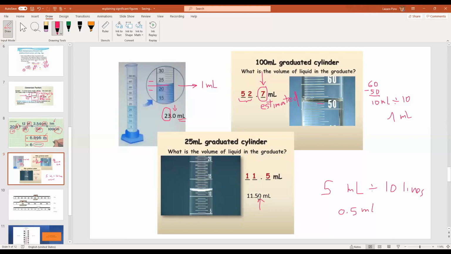In this scale, you get a number with 4 significant figures. Then the number of significant figures in a measurement depends on the accuracy of the instrument. You have to understand how much every line is in order to give your answer.